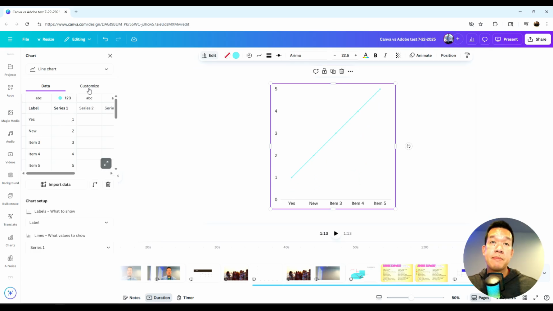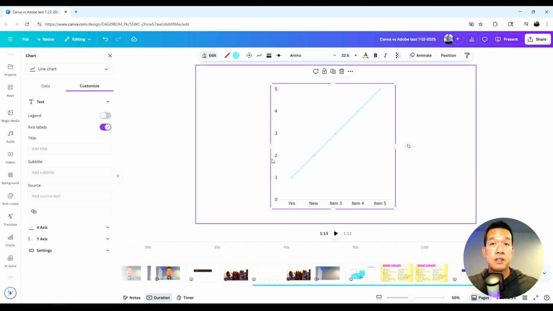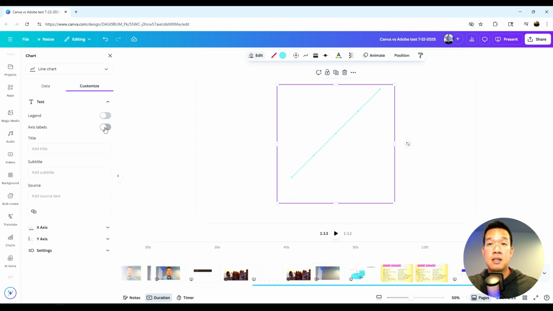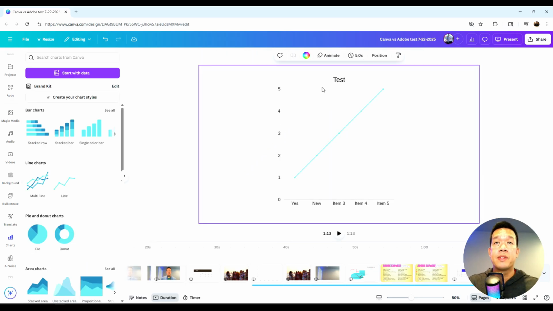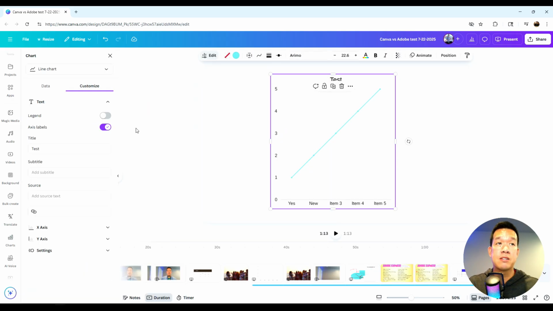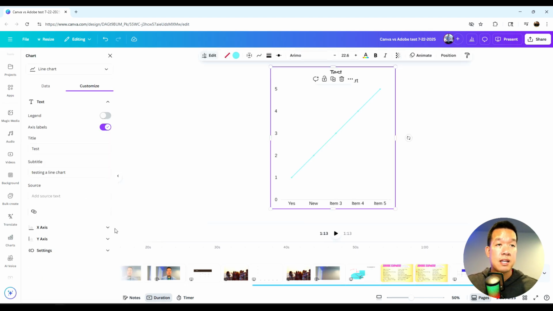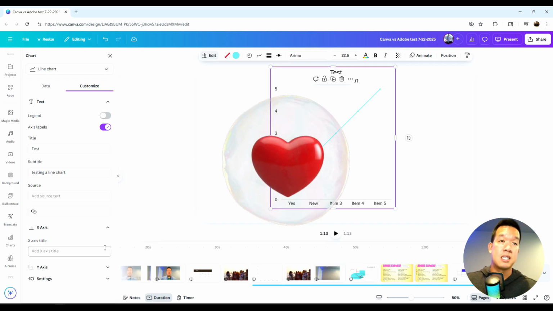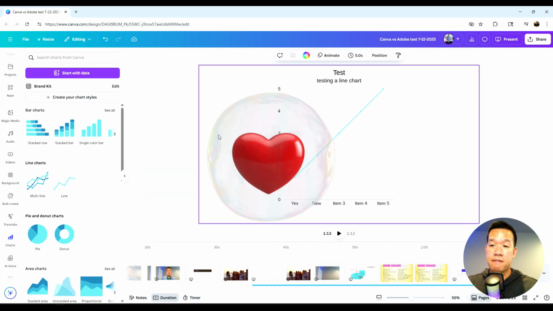I can also customize it. If I go over to customize, I have all these different options here. This axis label is checked. Now it's not appearing because I unchecked it here. Add a title, so I can do this as well. You see that this label's up here, this title's up here. I also added a subtitle right there. So you're going to see everything that I can do here, all these different setting changes and customizations. So yes, absolutely, you can do a line chart within Canva.